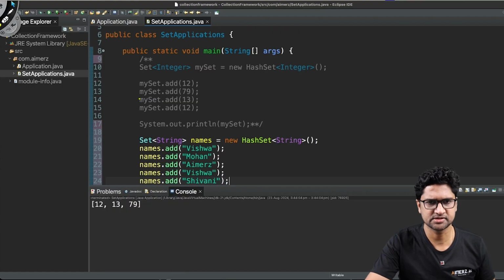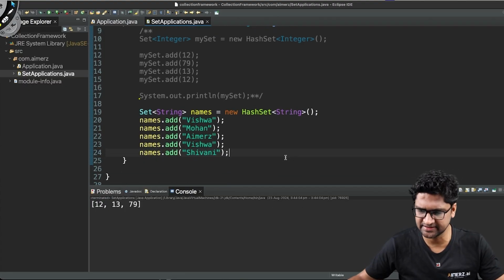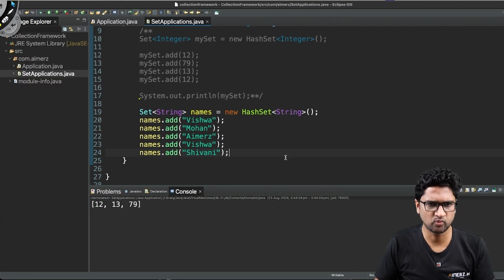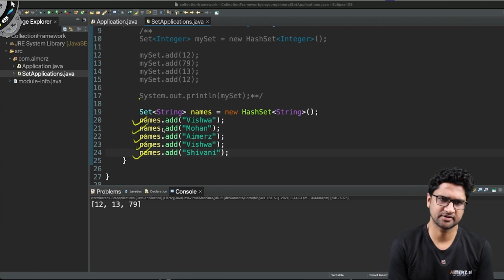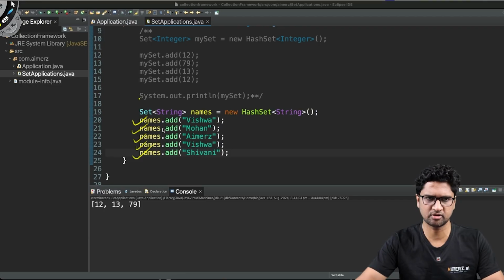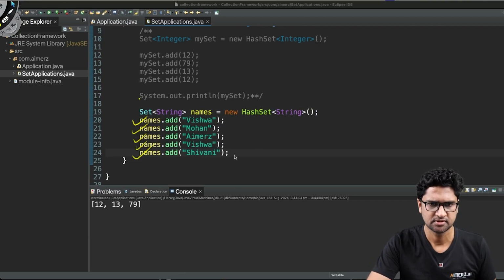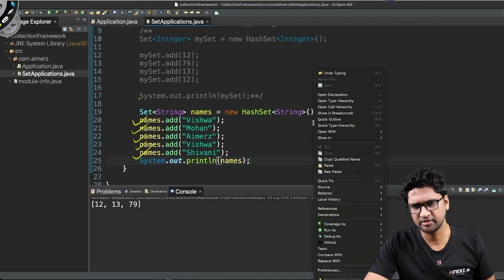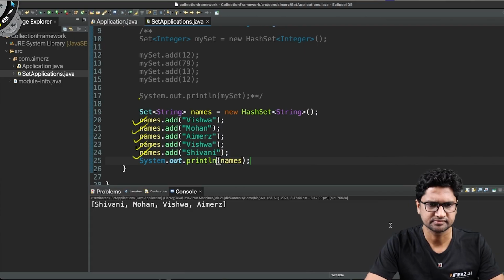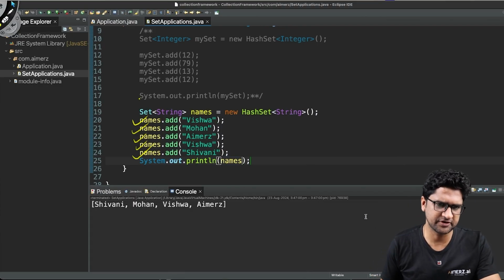If you see here, how many entries have I added? I have added entries 1, 2, 3, 4, 5. Five entries I have added. Now let me print these names with sysout names. If I run this, I added five entries.